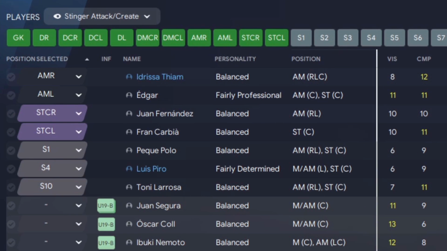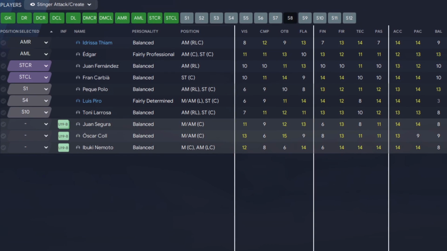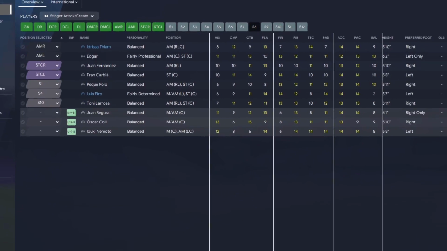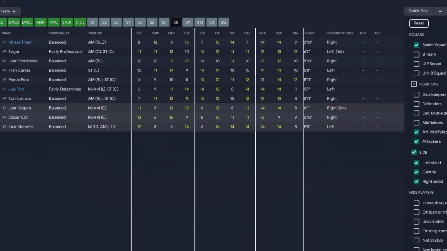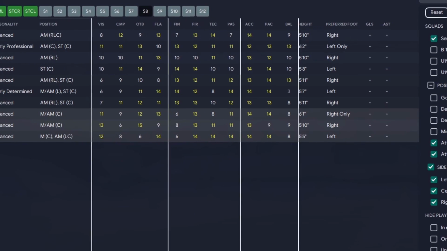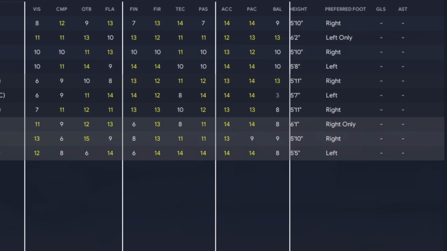Now this is for attacking midfielders and strikers, and this is the only one where the physicals are in the third column because I like to see the technicals and mentals higher up because I find them a little bit more important in this position. That's just me though, they are still very important, and that's why I've got that column down there. Again, very different to the other two, the wingbacks and the midfielders. There's more of a focus on flair, creativity and goal scoring in this one.